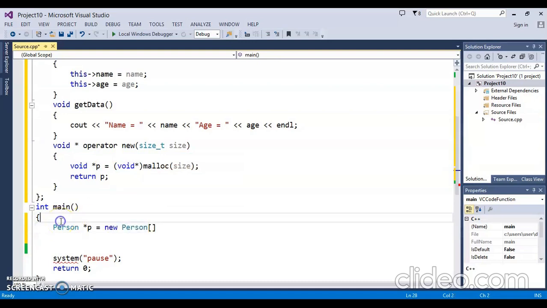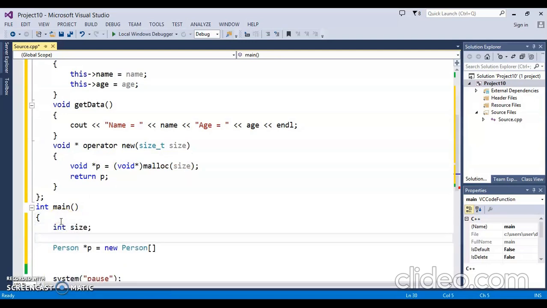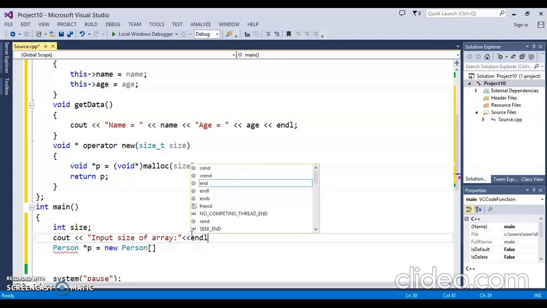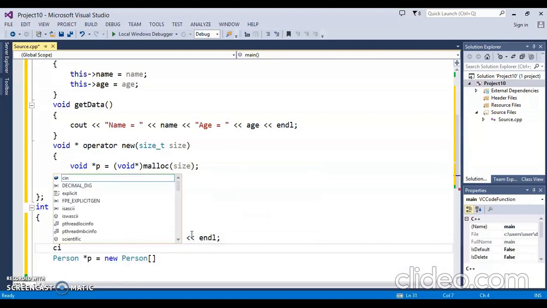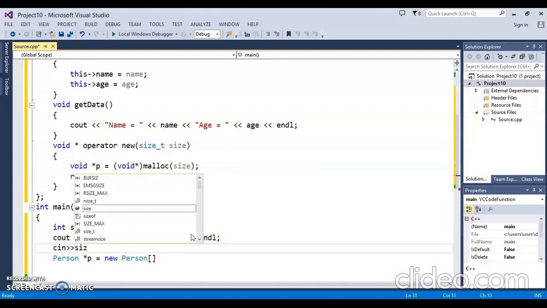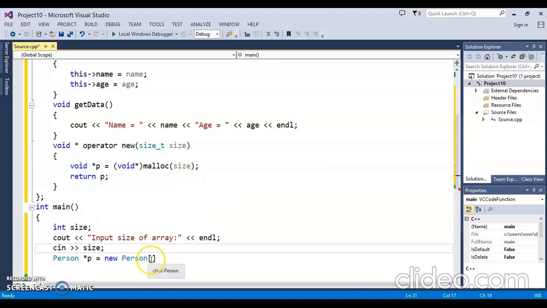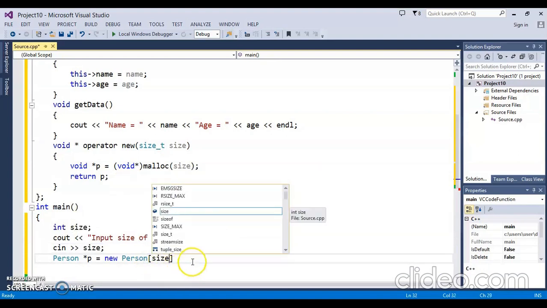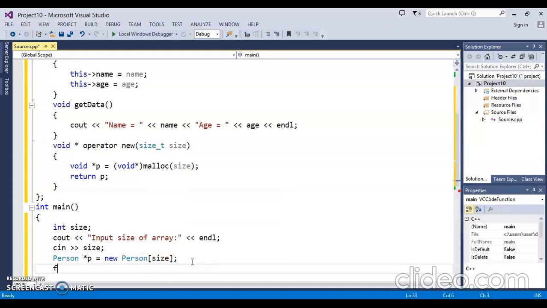Either you could give a dynamic size also. So let's say int size, input size of array, cin size, and then here you could give that size, and inside a for loop you could allocate memory.